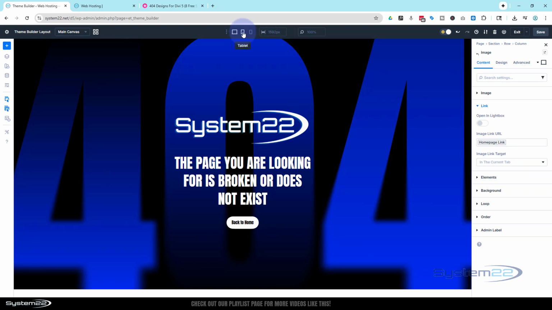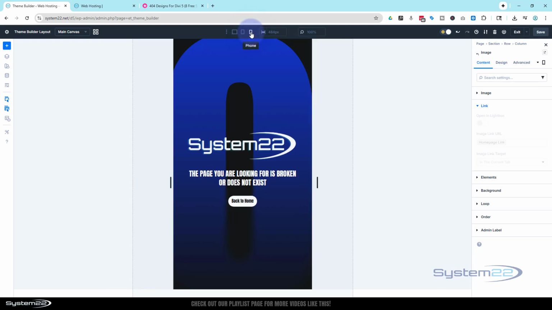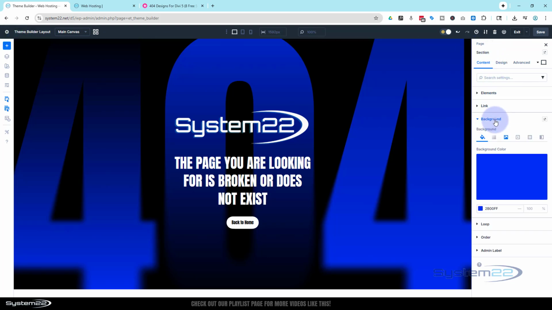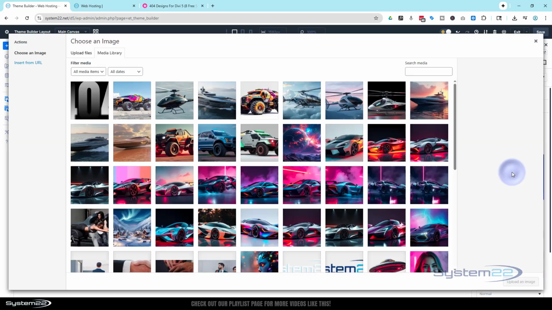On tablet and mobile, it does shrink down a little bit too much though. It's sort of O on tablet and partial O on mobile. But I haven't got a problem with that. If you want to, you can put different images for each style. Pretty sure that's going to be in the section. Let's have a look up here. We'll go into the section. Background's always under content. There it is, the third tab along. There's that actual image. And of course, you can swap it out for whatever you want.